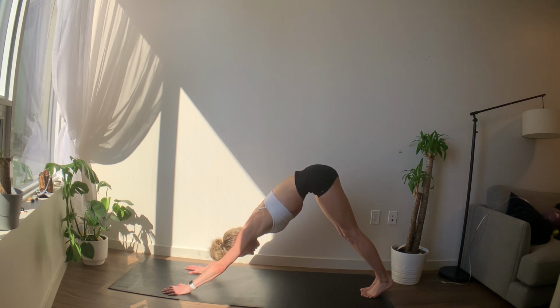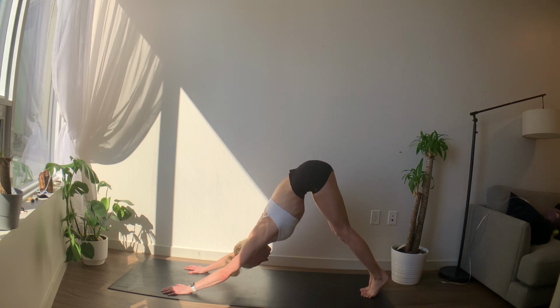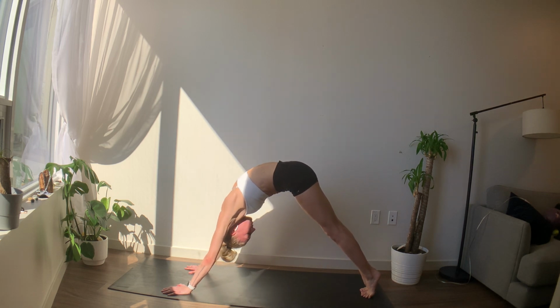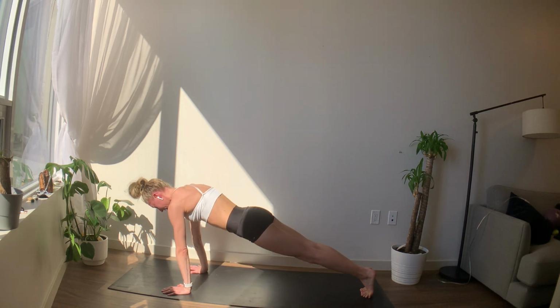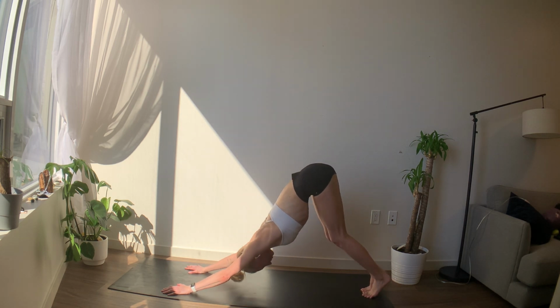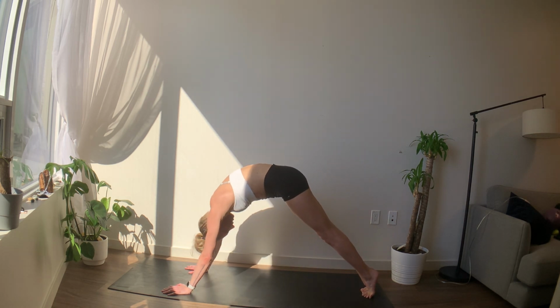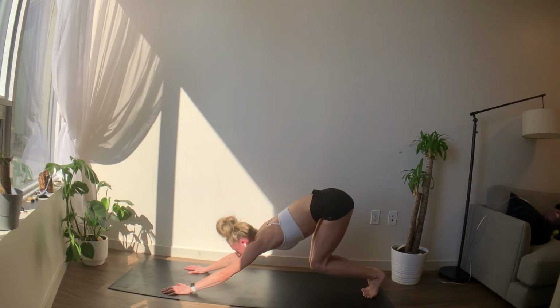Bring your feet together. And very slowly, we're just gonna do a couple of spine rolls. So coming high up on your toes, just vertebrae by vertebrae, make your way into plank and reverse. So just do this a couple of times. Inhaling, rolling forward, and exhale, roll back.